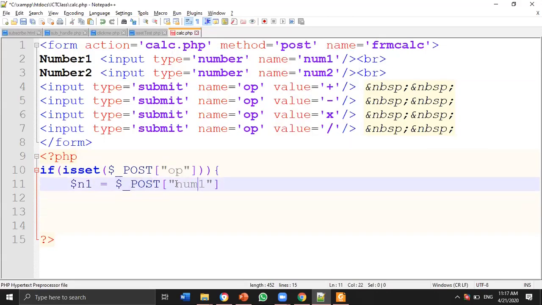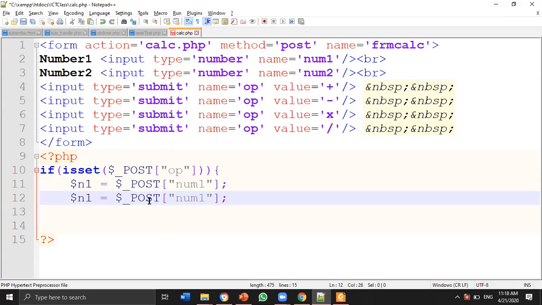The value that is being passed through the variable num1 will be captured and assigned to the local variable n1. So the same thing for the second value as well, num2.